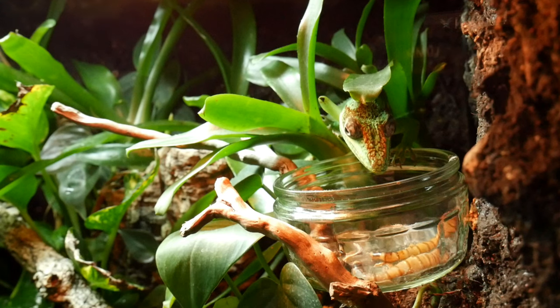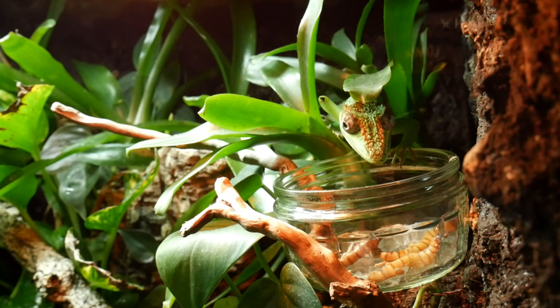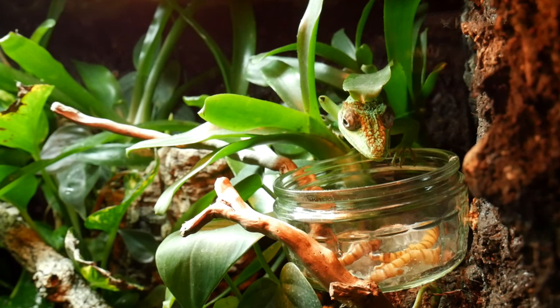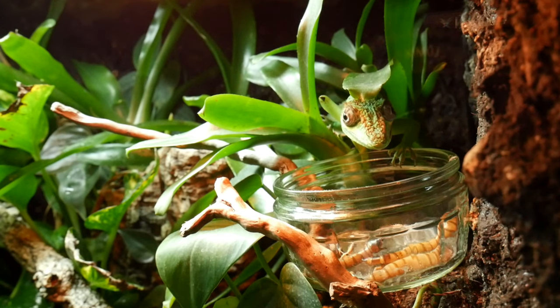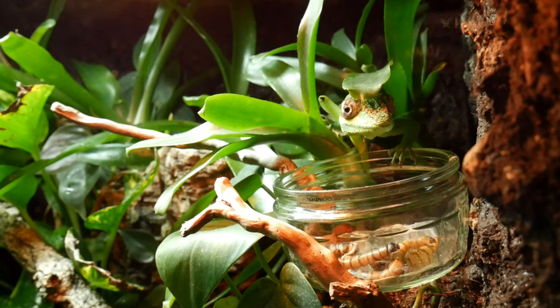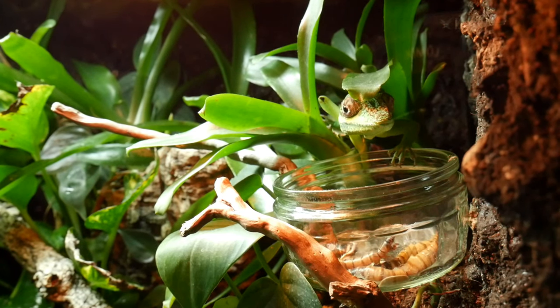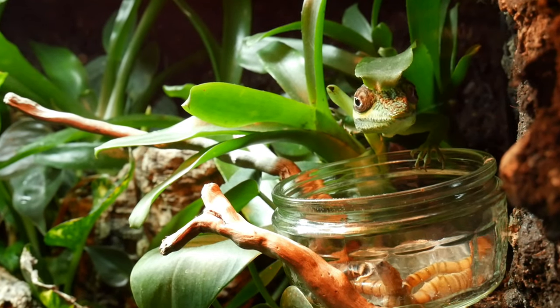She's only had morio worms over the last couple of weeks — I want to try and vary her diet. I've been feeding her silkworms and wax worms, and I'm going to try dubia roaches, probably this week. I've put dubia roaches in her tank before but I'm not sure she actually eats them. I still put crickets in there as well, because I like her to have a chance to hunt and get some exercise rather than just always coming to the bowl.